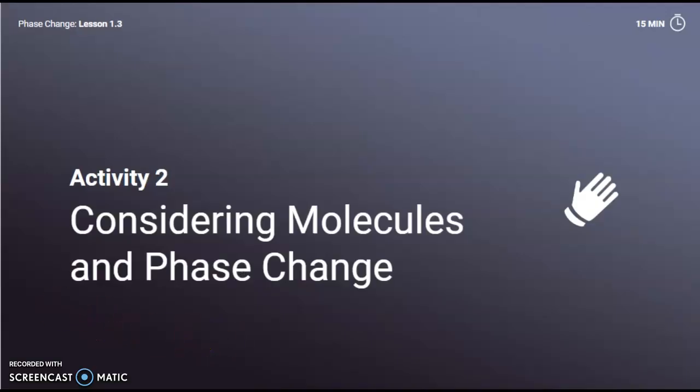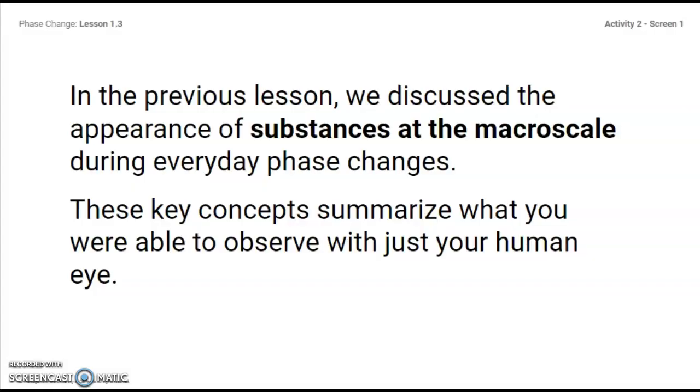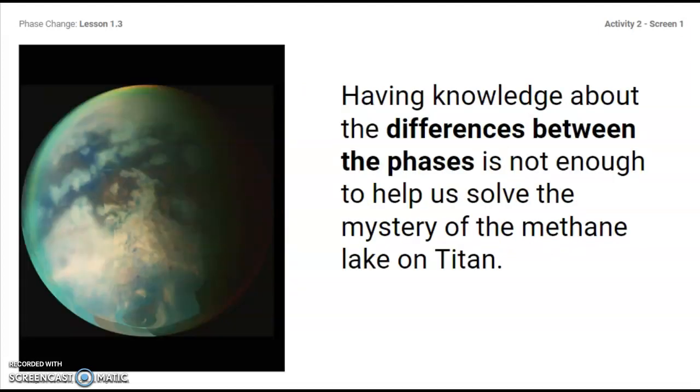So we're going to go on to activity two, considering molecules and phase changes. In the previous lesson, we actually discussed the appearance of substances at a macro scale, so big scale, during everyday phase changes. Those key concepts summarize what you were able to observe as a human with just your eyes. So having knowledge about the differences between the phases is not enough to help us solve the mystery of this lake on Titan.